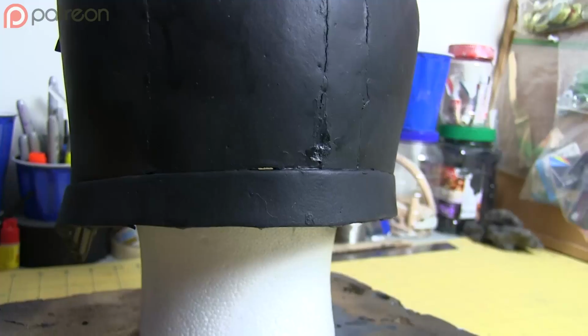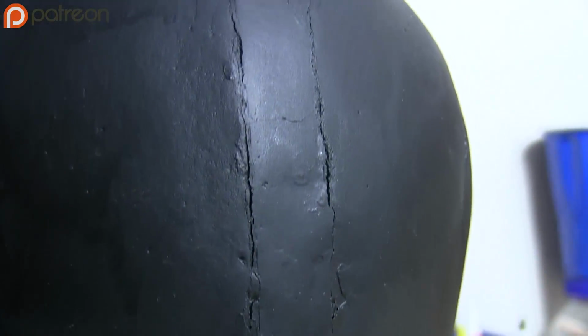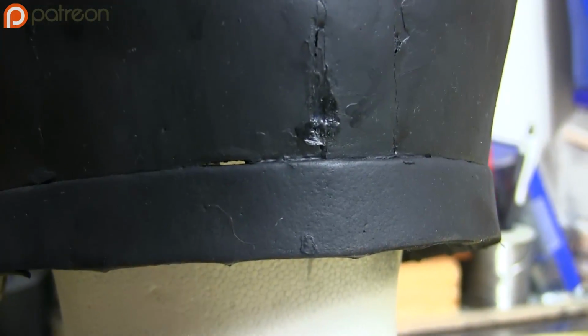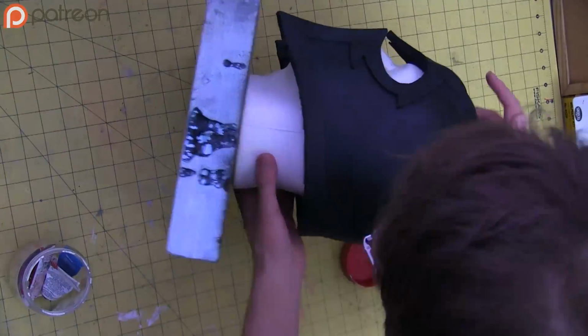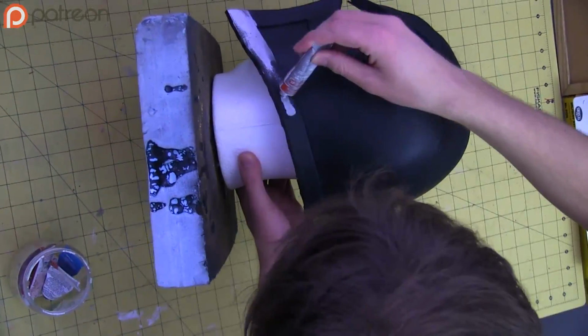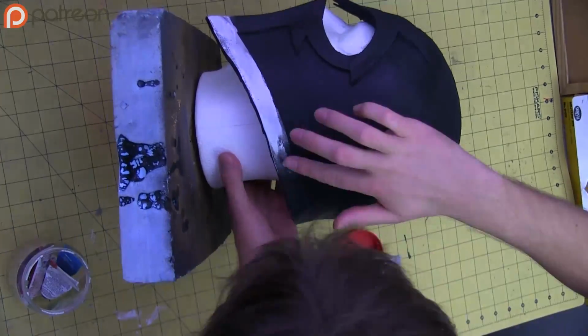Now, if you're watching this because you need it for a brighter situation like a convention center or something, I think using contact cement instead of hot glue would solve the problem of the seams. See, people think that I'm against contact cement, but really for the past 2 years, I've been able to get hot glue for free. So of course I'm going to use hot glue instead, but that's no longer the case.